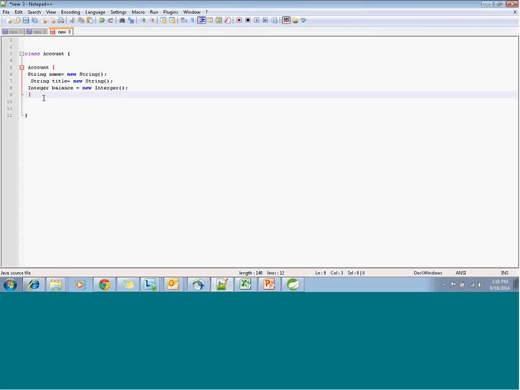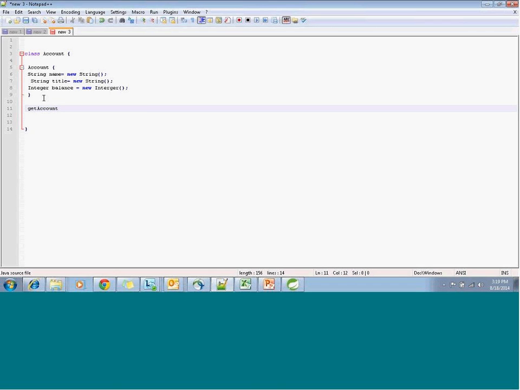The use of a constructor is that any class which is going to use this account will come to know the fields they need to provide if they want to instantiate an object of this account class. This account class can have many different methods. For example, a method called get account details.